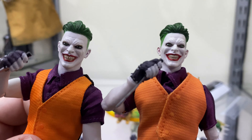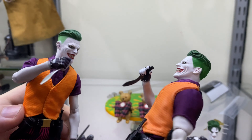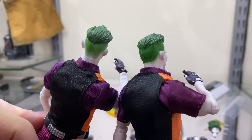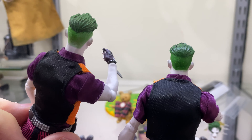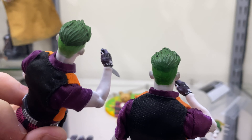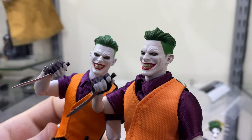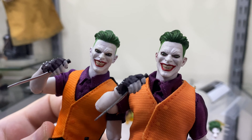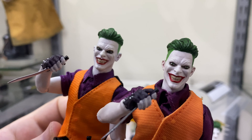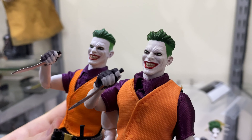The paint application on the heads is both fairly nice, but turn it around to the back and we can see that there is a lot more blending on the official whereas the KO is a bit more of a hard-lined paint job. The colors are a bit more expressive on the left whereas the KO has a lot more of a darker flat green, and the lips are far more cleanly painted on the official. On the KO it's a little bit more messy, as are the teeth, and the detail in the eyes is a little bit more subtle in the official while the KO has a bit more of a bulginess to it.